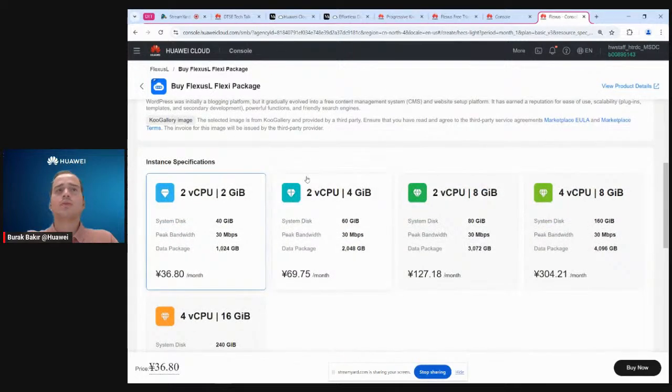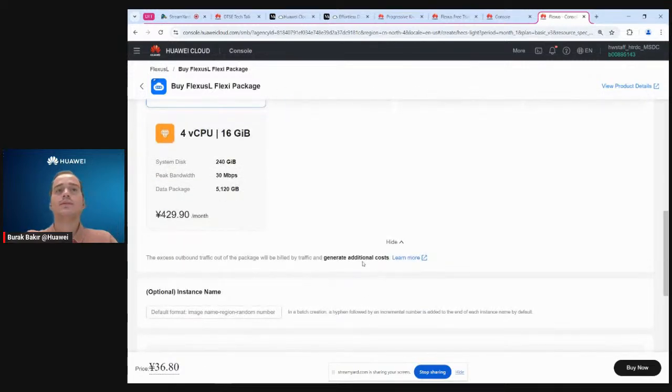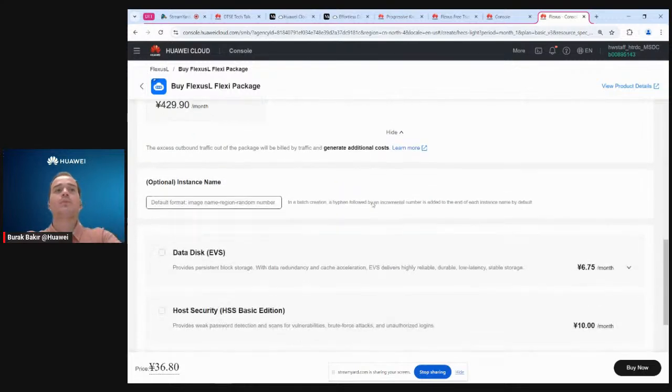I picked the cheapest one because it's for the test, and this instance will be enough for us. Let's give it a name, Flexus L WordPress, let's call it DTT.